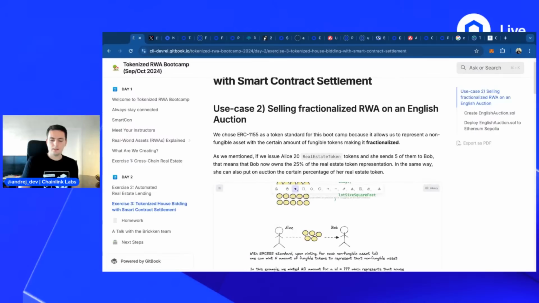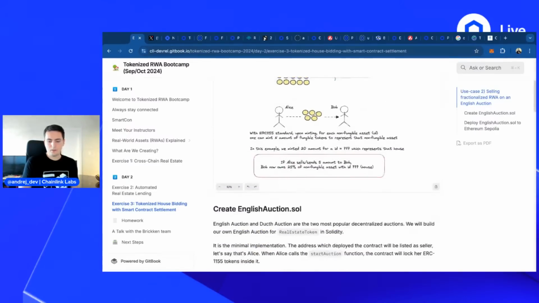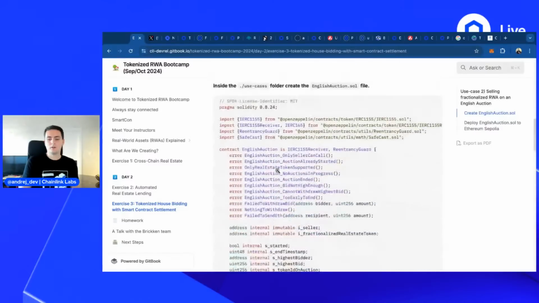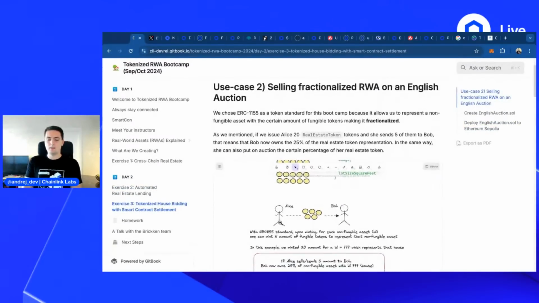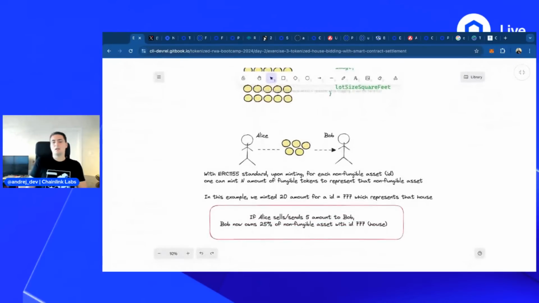And as I said, we're going to just create an English auction to send a fraction of this real estate tokens. Because again, if you use ERC-721 standard, you will need to transfer the whole token, like ID 1 or ID 777, and that's the whole portion.